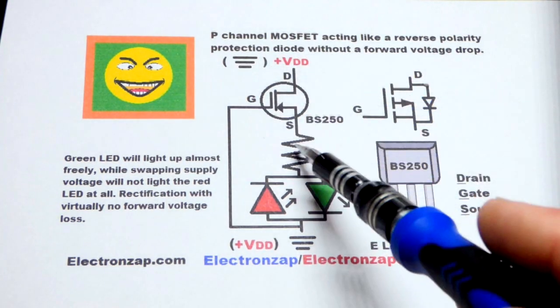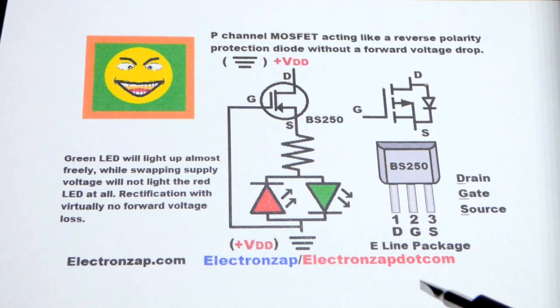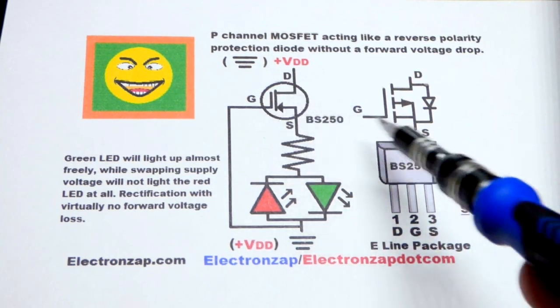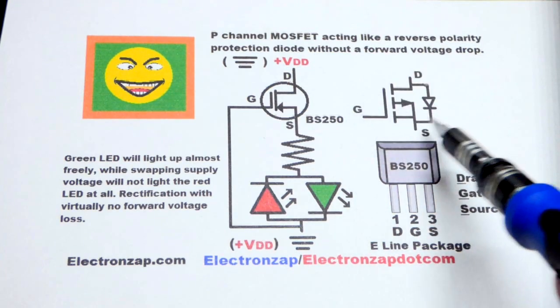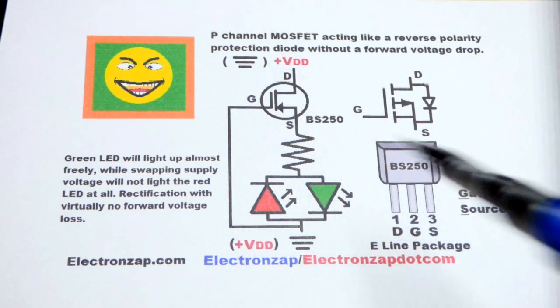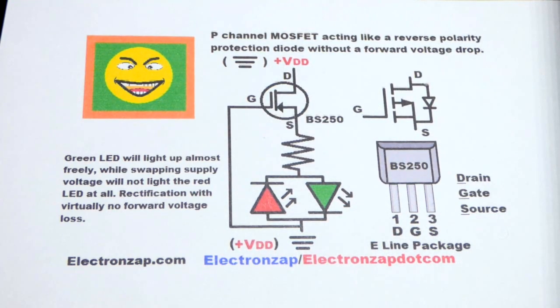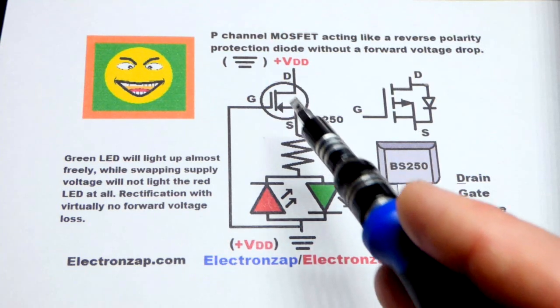So the P-channel MOSFET, here's the more complex schematic symbol. I like this simpler one. A bunch of people use their own symbol for the most part, but there's a handful of symbols to pick from that are commonly used.